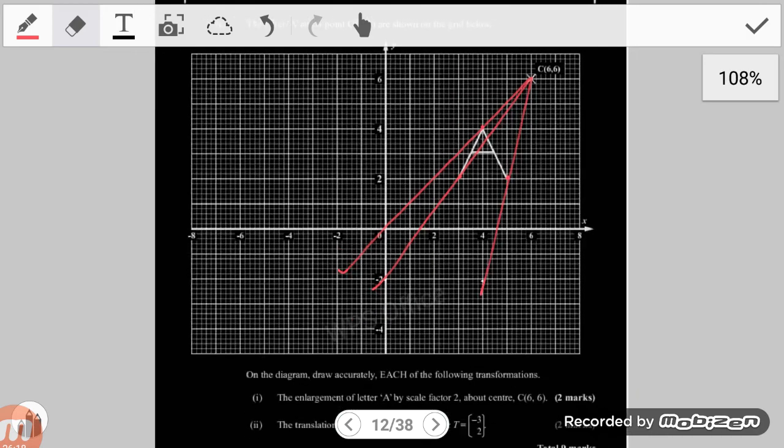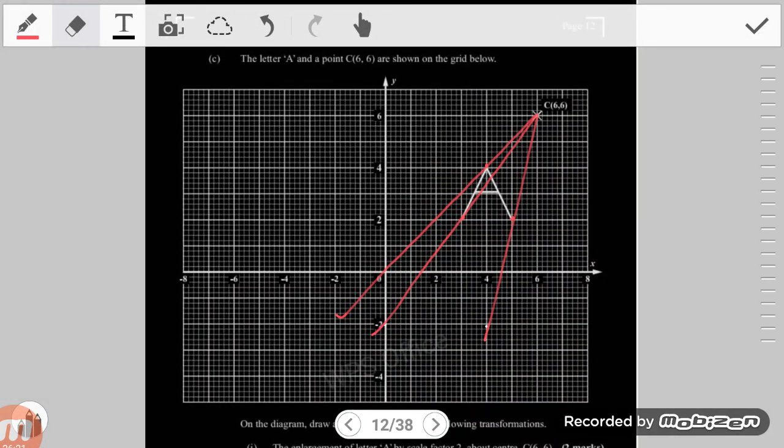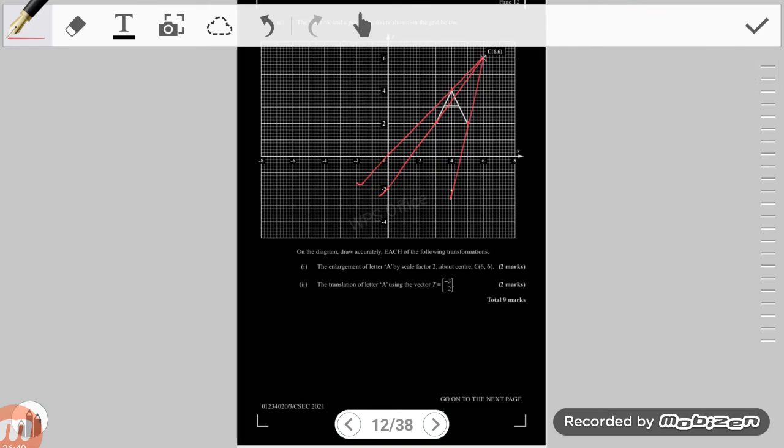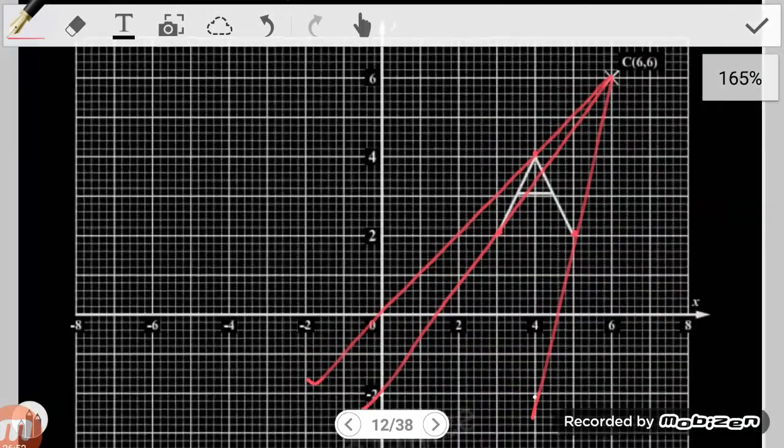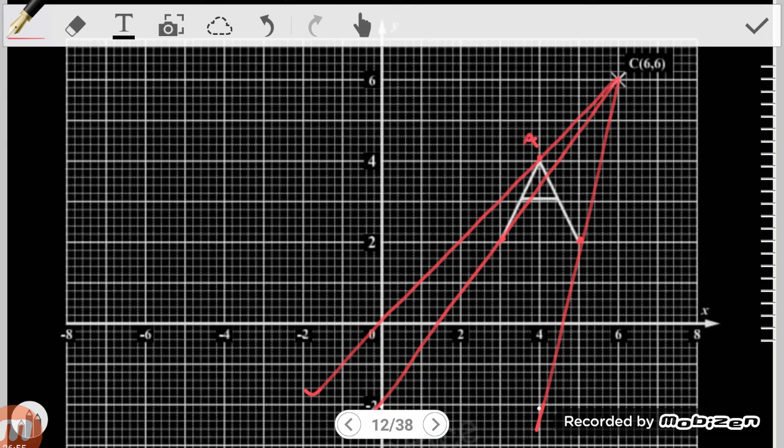We know that the scale factor is 2, so we know that the positions from the center of enlargement towards the vertices where I've drawn my extended lines through are going to be doubled. So if I check the distances from the center of enlargement to the top of this object here, I know that I'm going, let's see here, 1, 2, so that's -2 to the left and -2 down. So let's just give these points names. Let's call this A, let's call this B, let's call this C, just for reference.